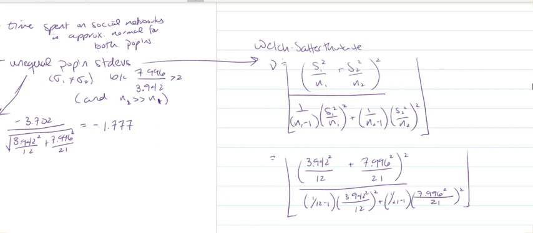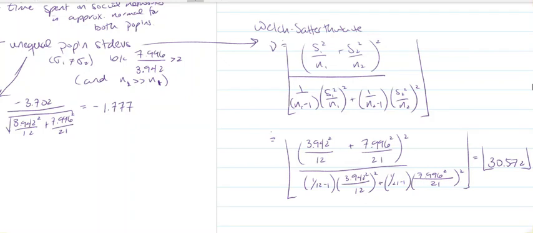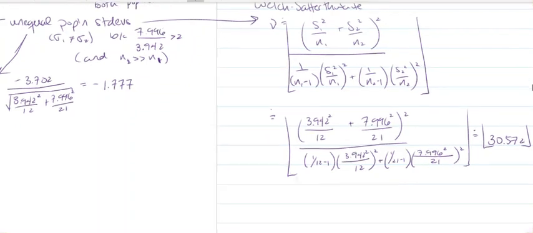When we do all this math, and do this very carefully, very slowly, if you want, I would work out maybe this numerator, and then maybe this part of the denominator, and then this part of the denominator, and then pull those three pieces together. But when you've done that, you're going to end up with the floor of 30.572 or something very close to that, depending on when you round and where you round, right? And this is all approximate. So our degrees of freedom are approximately 30, because remember, this means round down or truncate, because we were dealing with whole numbers. So we're going to use 30 degrees of freedom to find our p-value.